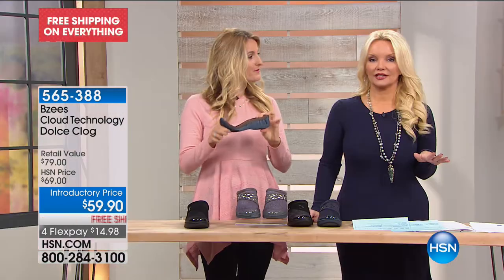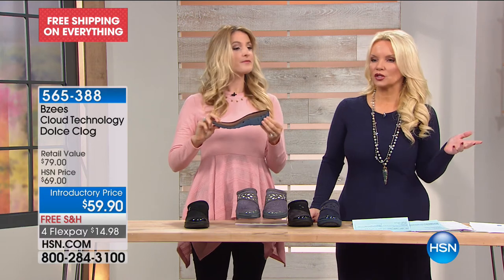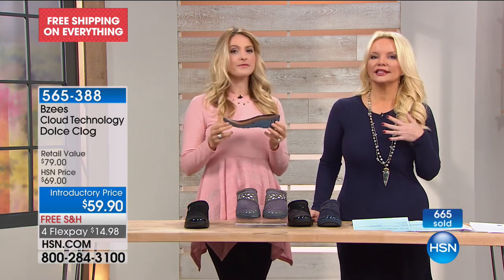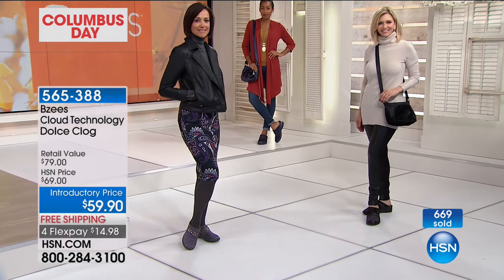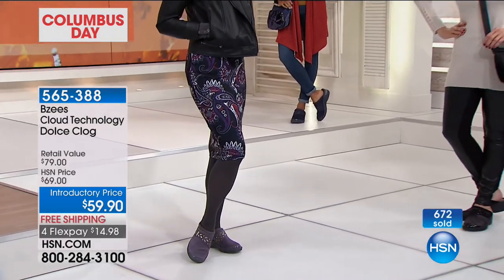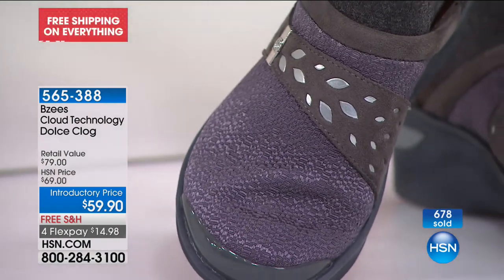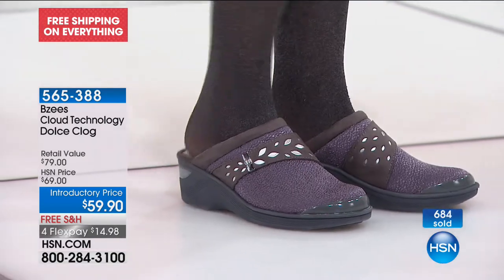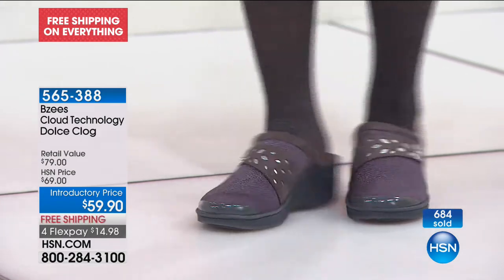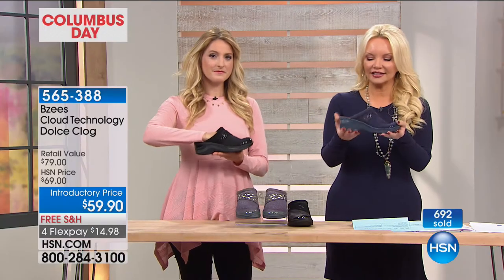We are about to hit 700 pairs of these — we've only been talking about them for four minutes. I'm so glad — we're going to show them on the models too, because forget everything you've thought about how to wear these. Today there are no rules. This is the go-to shoe to wear with everything for every season — whether you have on a skirt and tights, leggings, jeans, maybe a cute little floral dress. You can wear these in the summertime with shorts. This is year-round dressing. We took these from retail $79 down to $59, plus today we're doing free shipping — and they're under $15 to get these home.